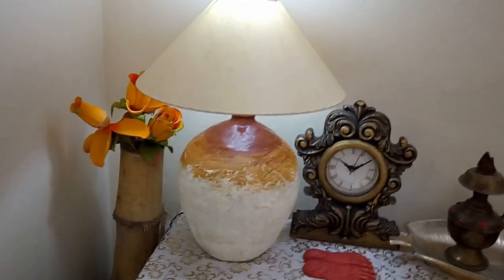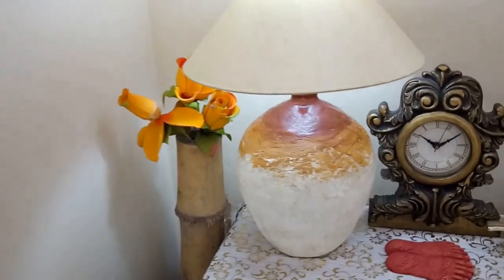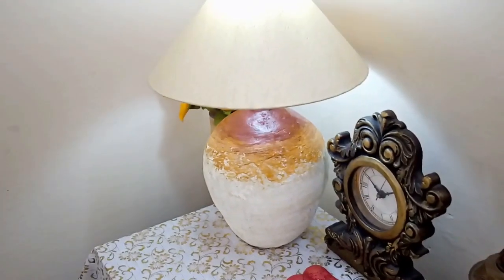Ever since I got this lamp back to my home, I wanted to give it a new finish, a new look to suit my existing decor style, and I'm very pleased with how it looks now.